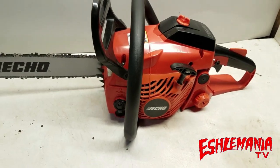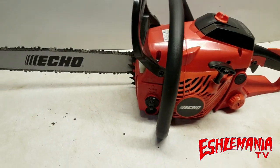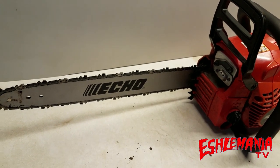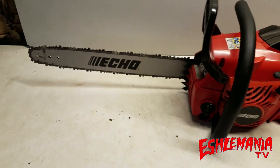40.2 cc, you know, it's not going to run a 20 inch or 24 inch bar all day long or anything, but this 18 here is good enough. And if you put the 16 on it, it's going to feel like you're setting the world on fire, because it's going to have power to spare at that point, because it's turning a shorter chain.